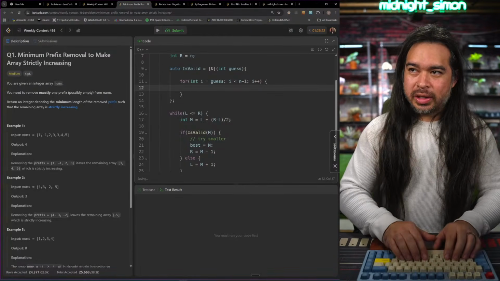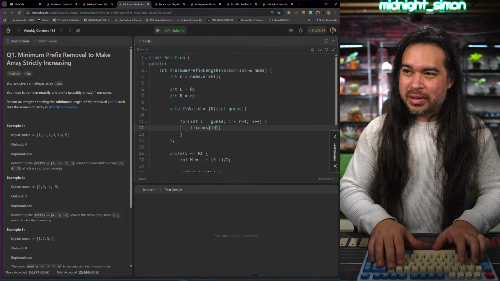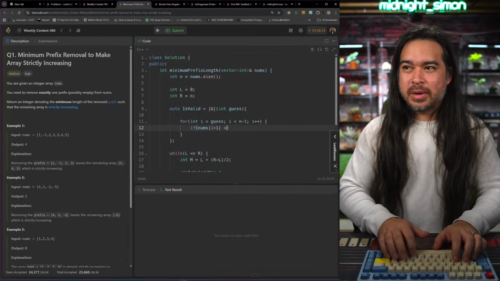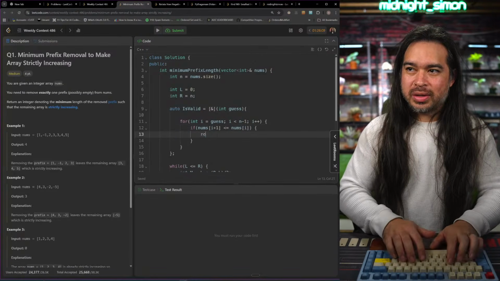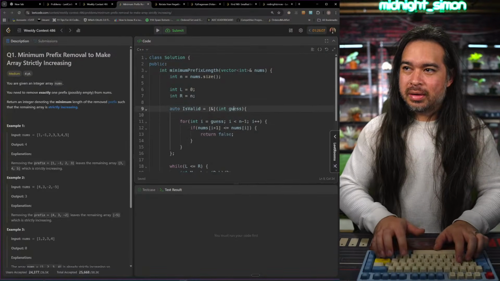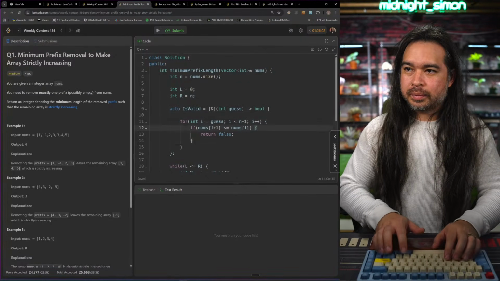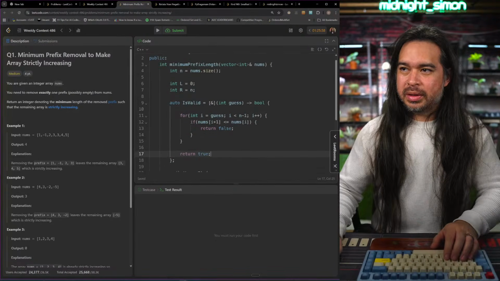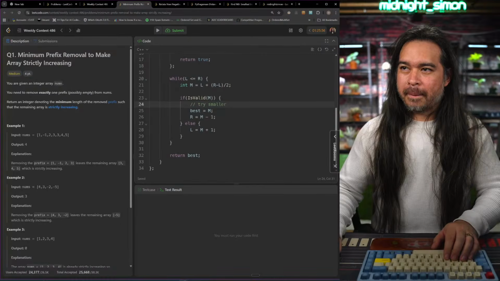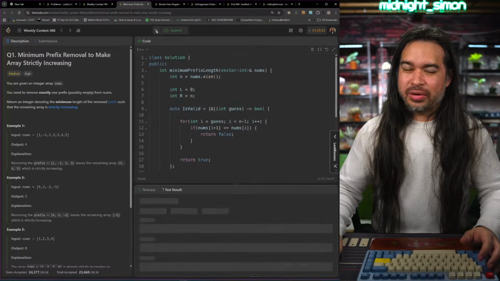We're going to check if nums[i plus 1] is smaller than or equal to the current number. That means we're not strictly increasing, and we can just return false. Otherwise, down here we return true. Should we try it? I don't know. Let's see.